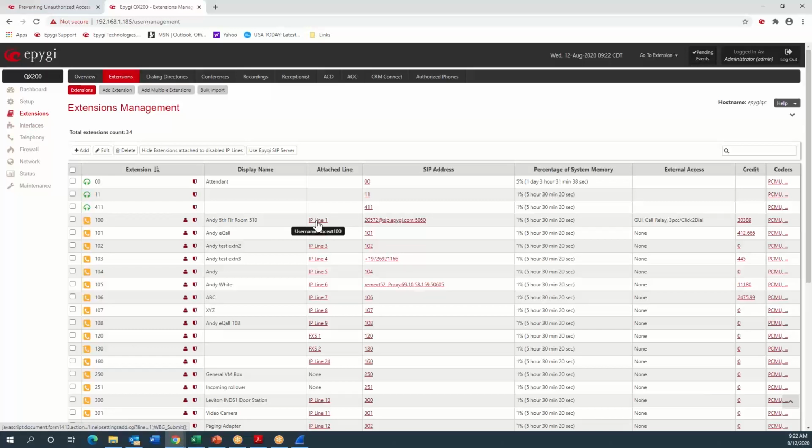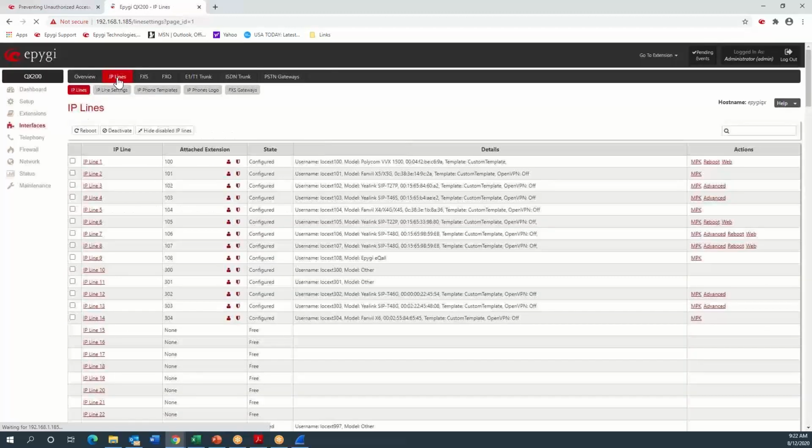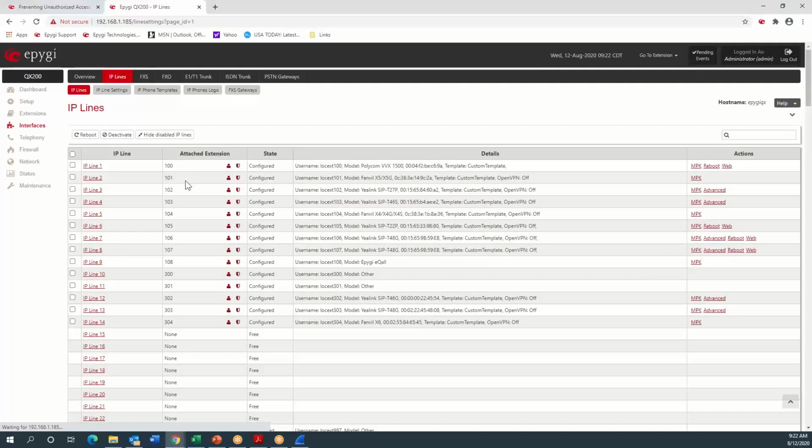So I can click on that IP line 1 to go there directly, or I can click on this interfaces. Click on IP lines. Okay, so you can see all the different IP lines, and this is where you configure the manufacturer and model of the IP phone, the MAC address. Most of you are going to be familiar with that by now.